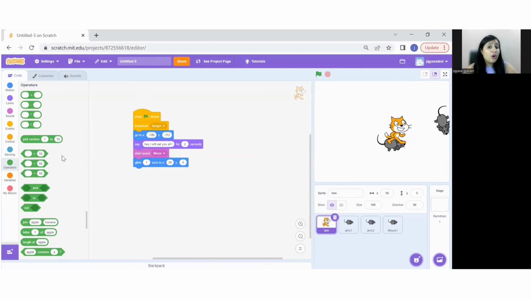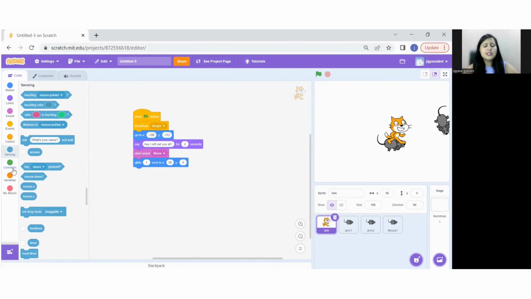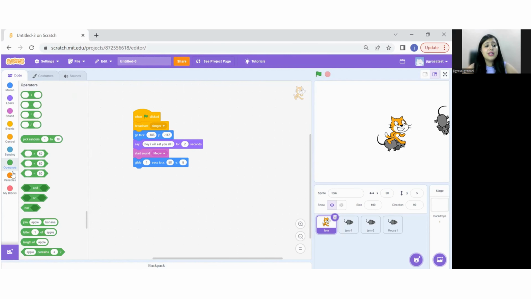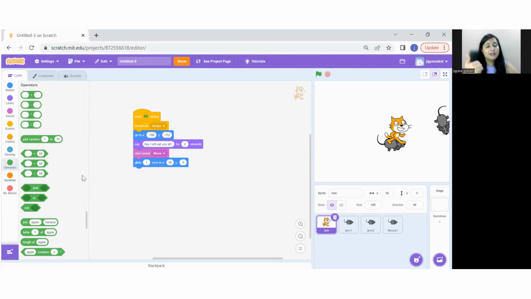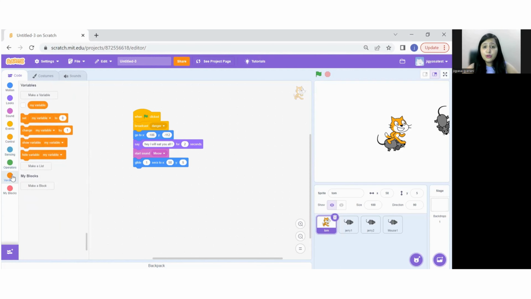See, we have more blocks to discuss. We have lots and lots of detailed things to do if you want to, and if you want to learn more coding and do some advanced coding on the Scratch platform, then you can contact me on my mail ID and I will surely help you with some really good assignments. We'll make some games, we'll make some animation stories. Okay, so you can see there are many more blocks to study which I cannot cover in this series, but yeah, if possible then I will make another series. And if you want to learn one-on-one, then you can contact me on my mail ID.